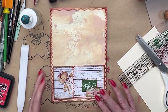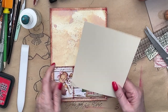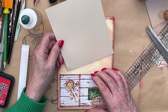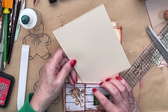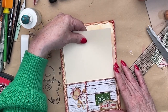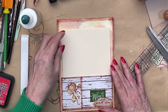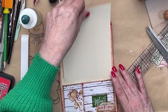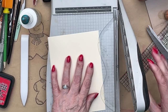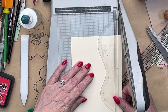Right, so now I need a big journaling card. So I've taken some cream card. It's about 240, I think, this. And this is going to slot into there, I think. I might have cut it a little on the large side. Just a whisker. I just want to take a whisker off it. A 1/4 of an inch. That's what I'm going to take off.